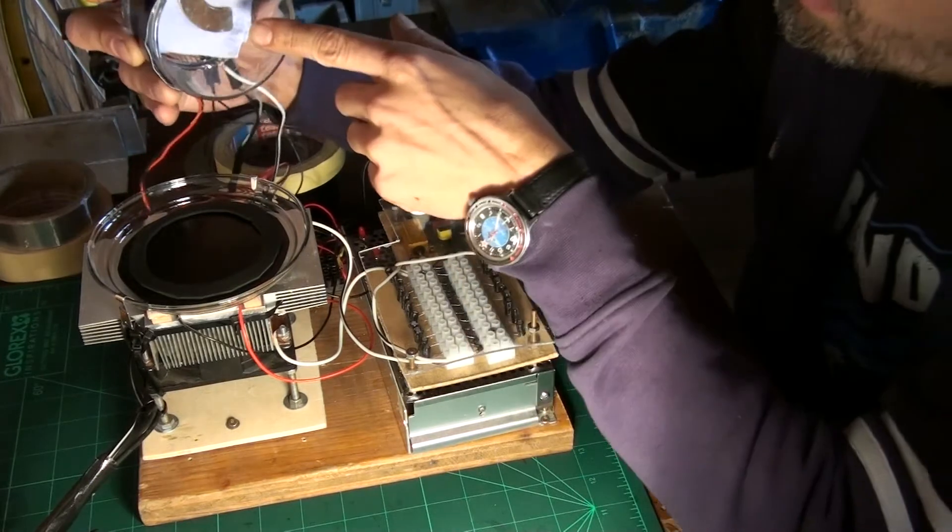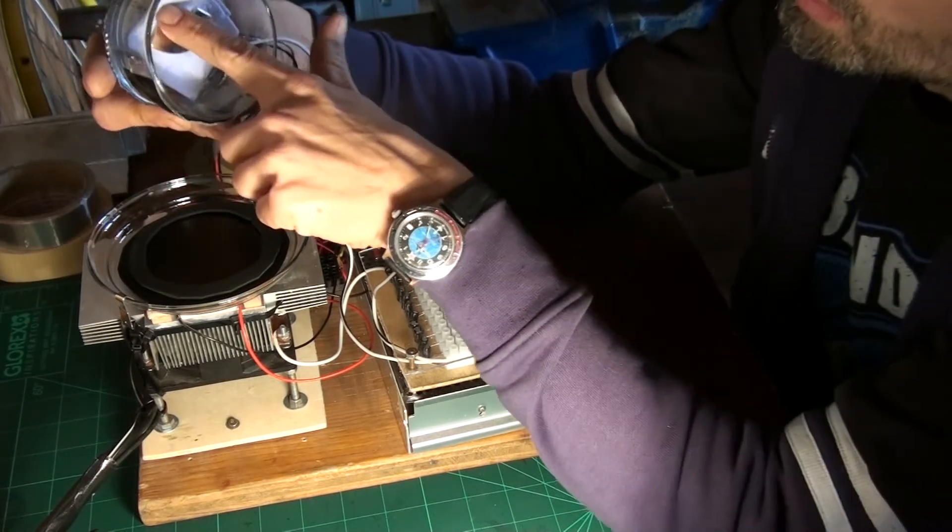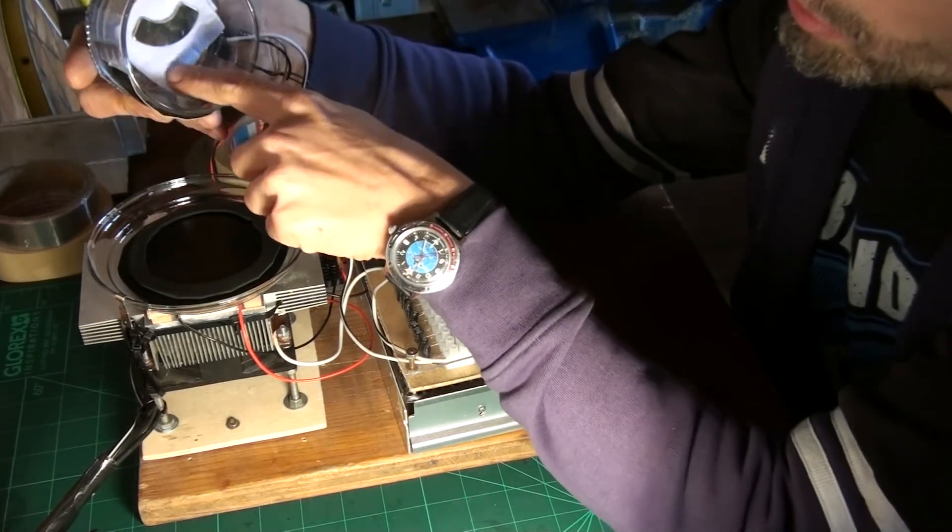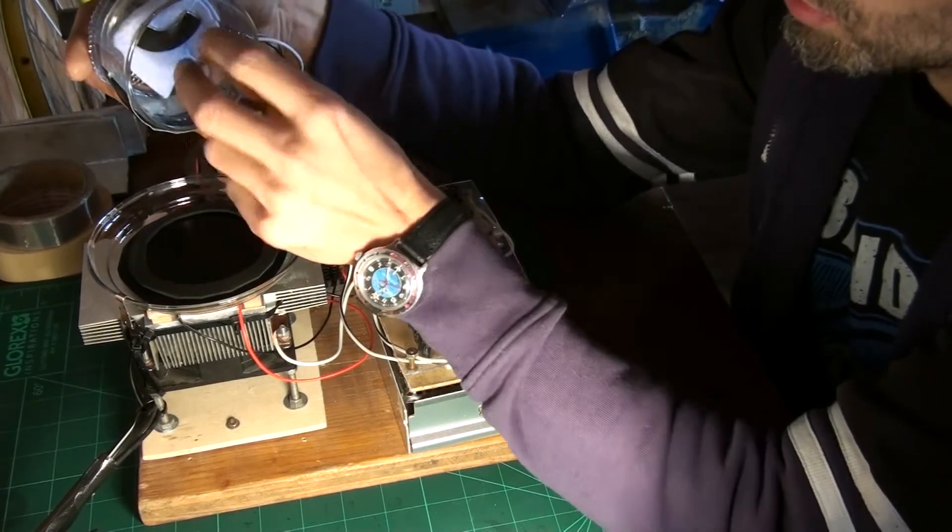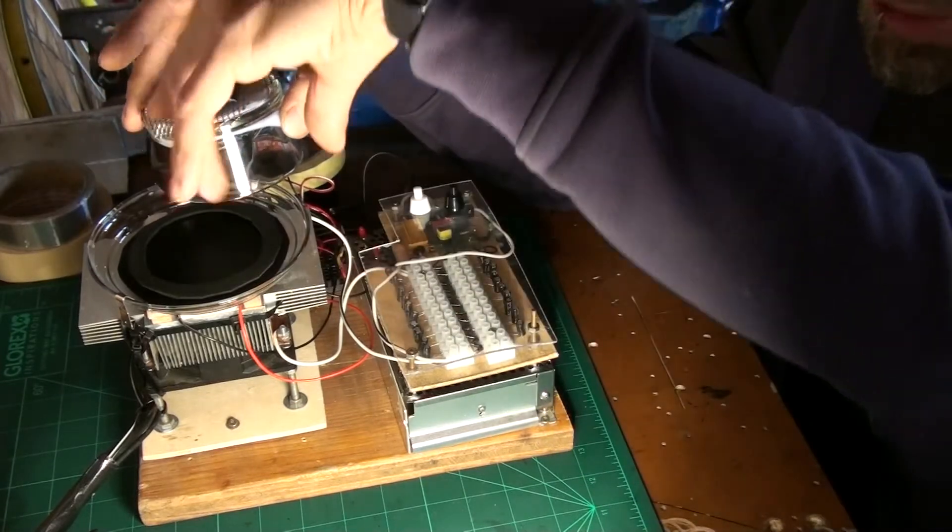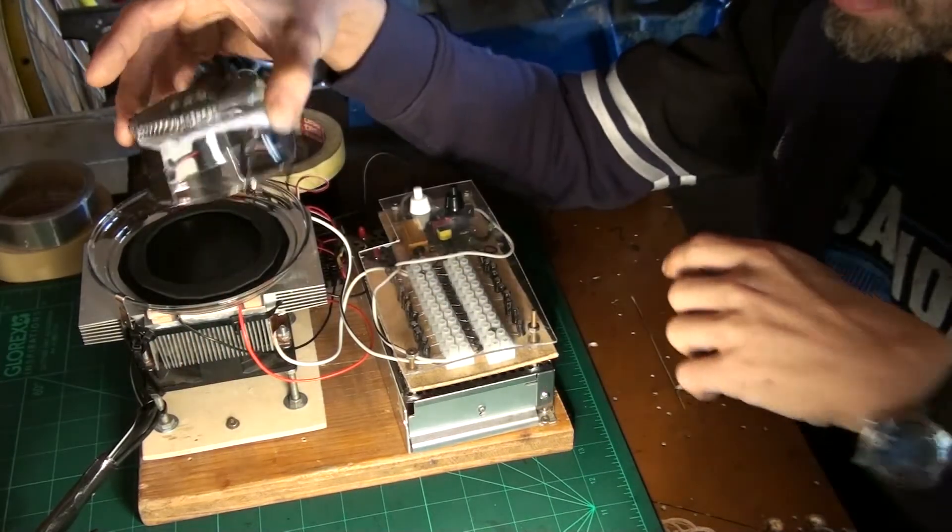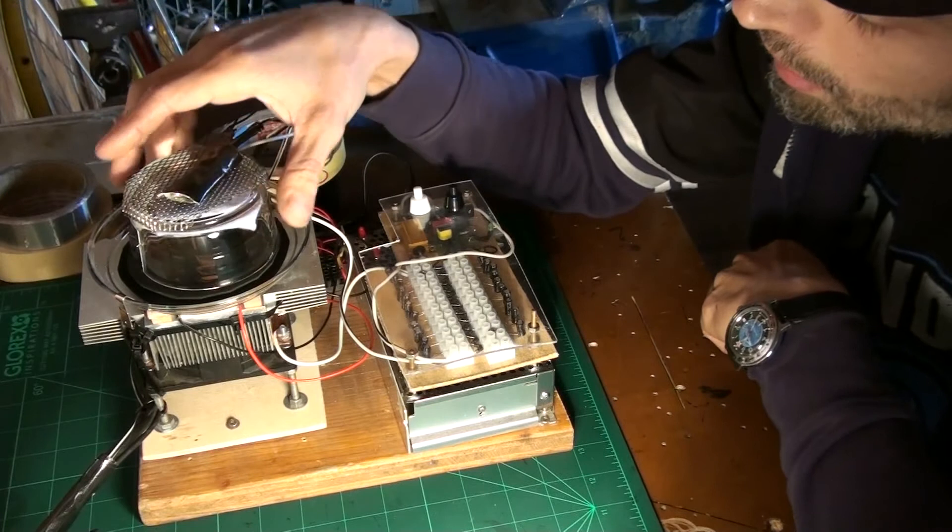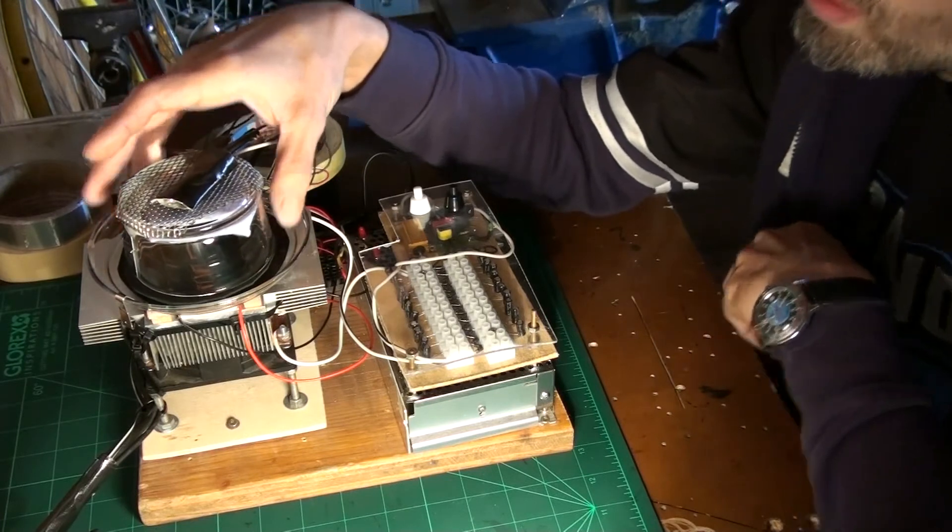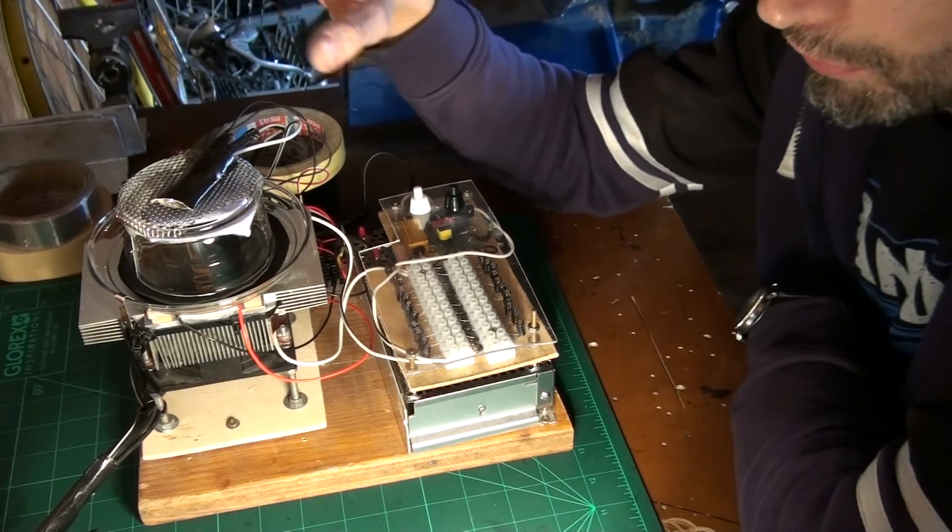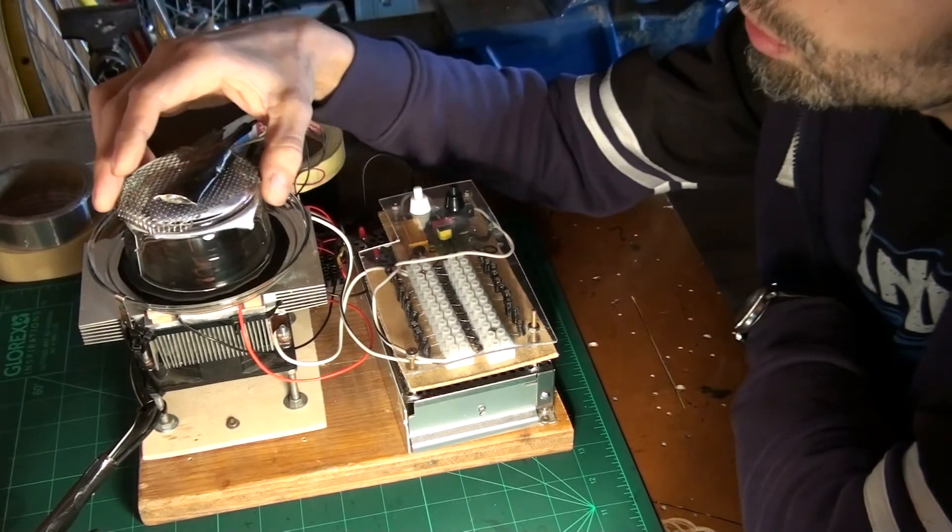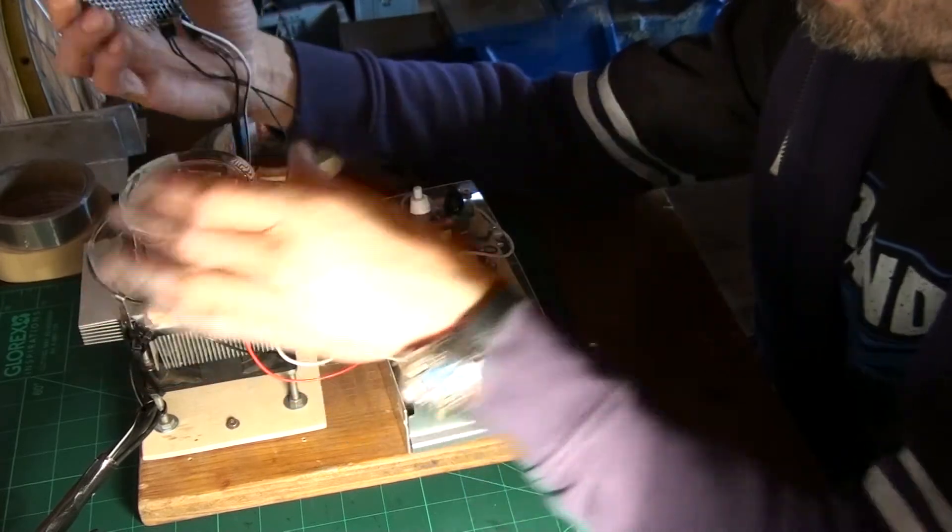Inside of this vessel here I have this piece of cloth, you can also take a sponge or something. This will be soaked in the alcohol and it should be on top so the droplets kind of rain down. Also what I found out is quite important is to have an electric or electromagnetic field surrounding the whole thing.